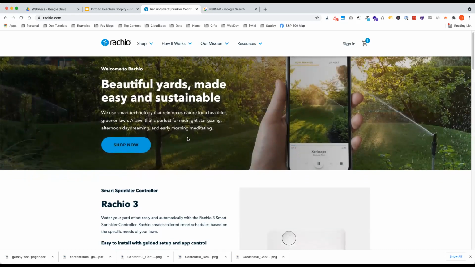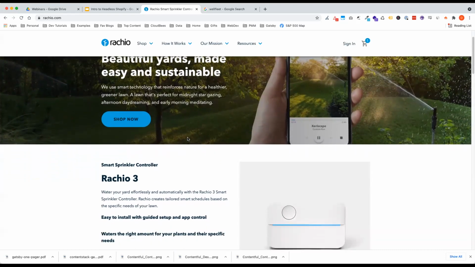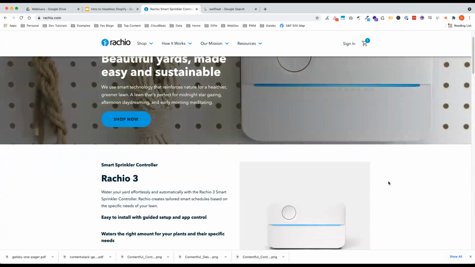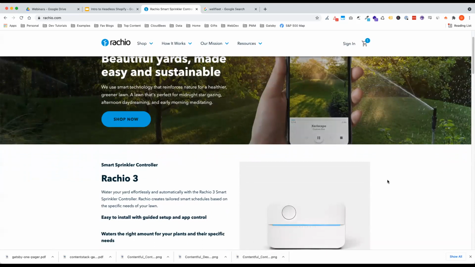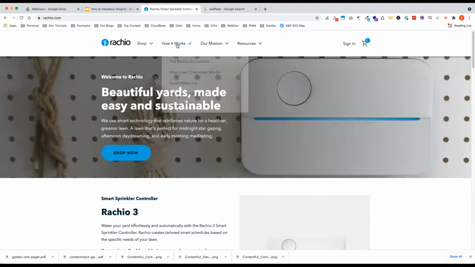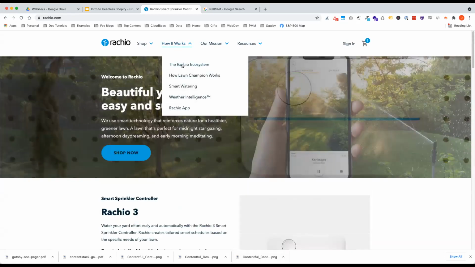And this is because it's a headless implementation, where this part of the website can be controlled by a CMS that was made to do this, and not by an e-commerce platform that was made to really control products. So here we have a much more content-driven experience.